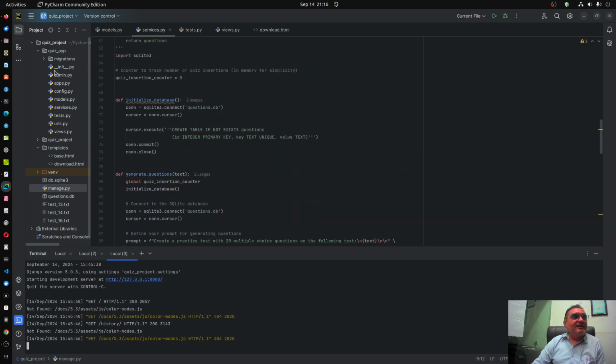Now you can see that these Django based apps become a bit complicated, but in return they provide unmatched functionality and scalability. So these are various Python files. These are HTML files. This is the database which is storing all quizzes.